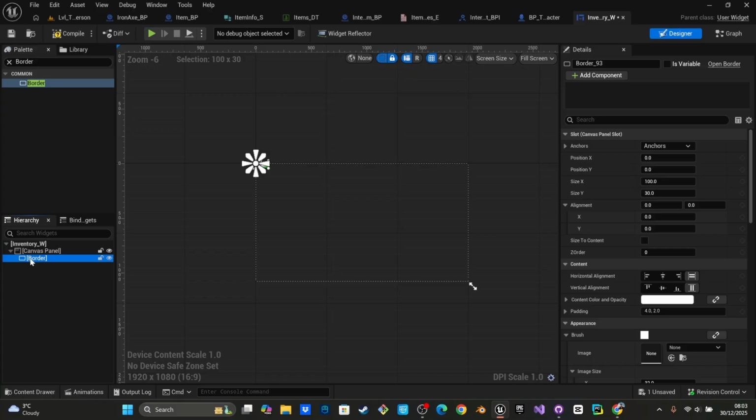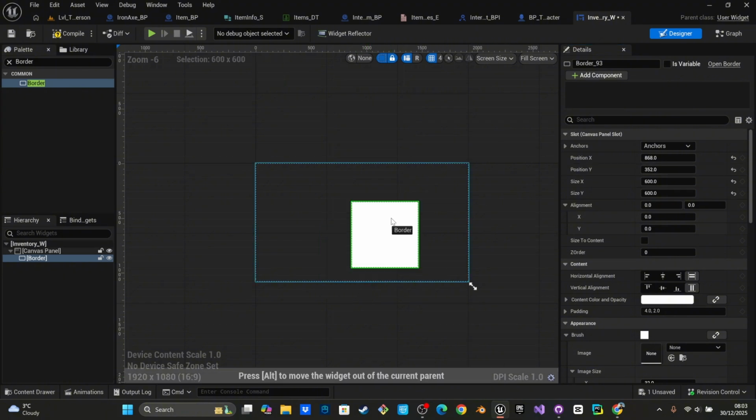This border we can position, and its size is 600 by 600 at the moment. Positioning, let's just put it over here for the time being.